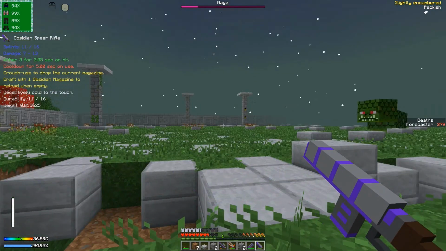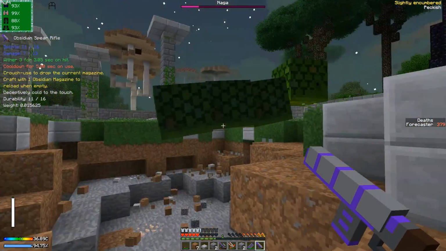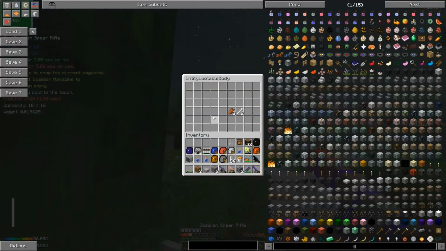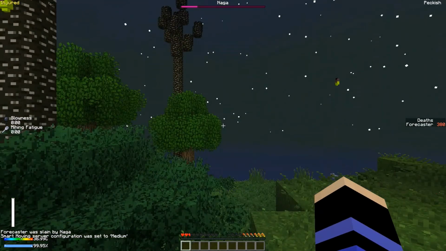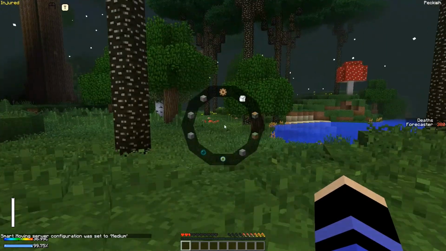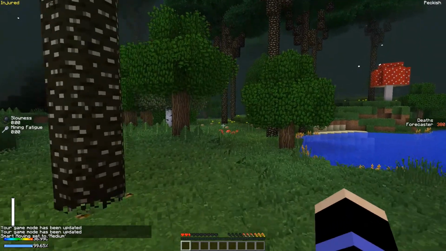And now, where could the Naga be? There it is. Ow. Apparently it can destroy blocks. Ow. Dang it. What I might have to do... Oh. And I'm stuck in the ground. I hate when that happens.